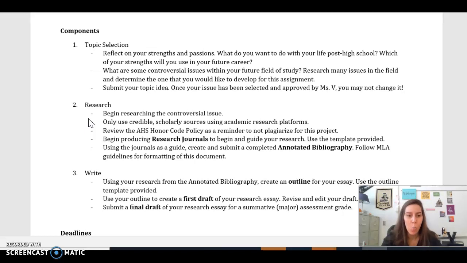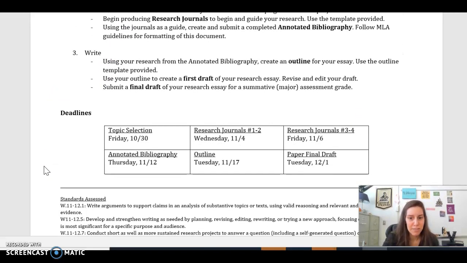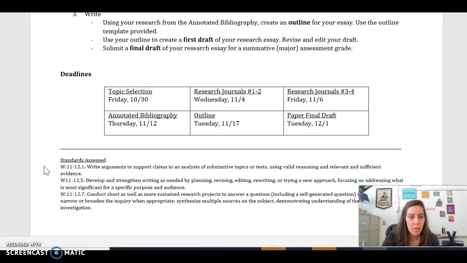It doesn't matter what your future holds or what your collegiate aspirations are. Everyone's going to have to do research in college. So this is going to help you with that. Once you go through all the research steps that I'll outline in a moment, then you'll write a research paper for me. Okay, and I'll go over those here in a moment as well.